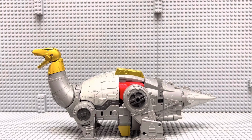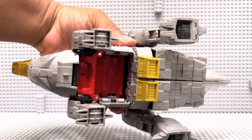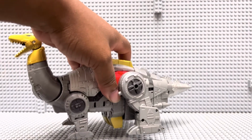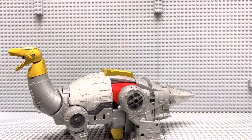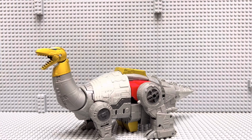Getting back to Sludge for a minute. He does have, as is well documented, a rather large gap here. Nothing really goes there. There's a kind of a storage slot to place his weapon in here. I can negotiate that. I'm not doing too well with it, but there is a way to attach his weapon to the bottom, and there are third-party kits to enhance this figure. I only mention that because I do have third-party upgrade kits for Grimlock and Slag.